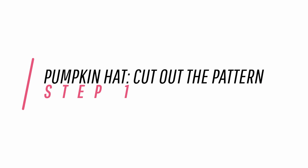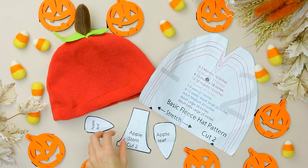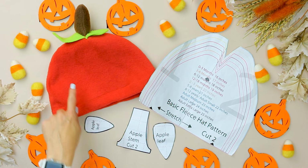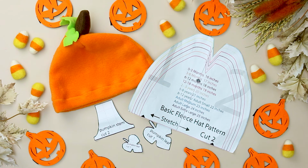Step 1. Cut out the free pumpkin or apple fleece hat pattern pieces. For the apple, you need 2 of the stem and 1 of each leaf. You will also need 2 of the hat pattern in the size that you desire. The pattern comes in size baby to adult. For the pumpkin hat, you need 2 of the pumpkin stems and 1 of each leaf. Cut out 2 of the pattern pieces for the desired size of the fleece beanie hat.